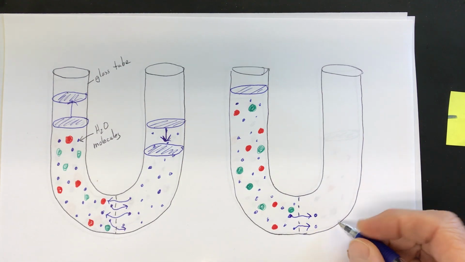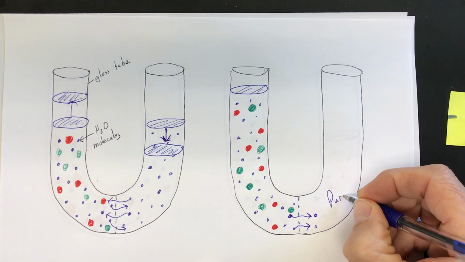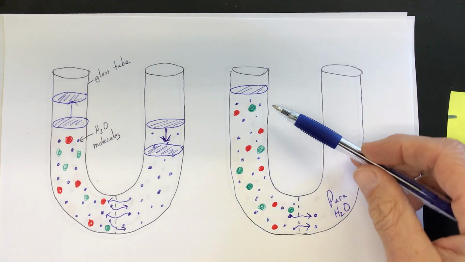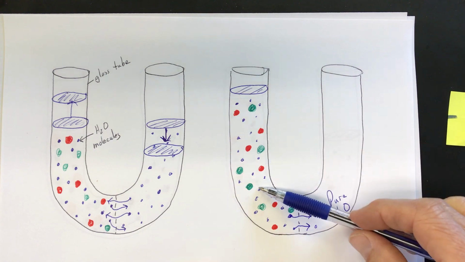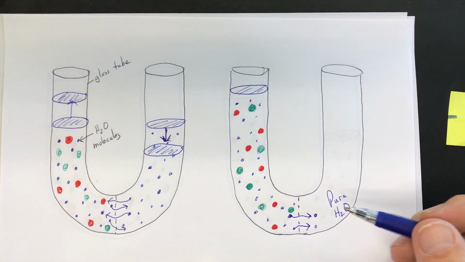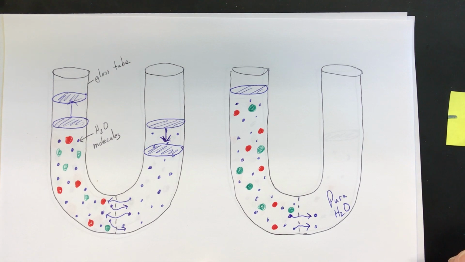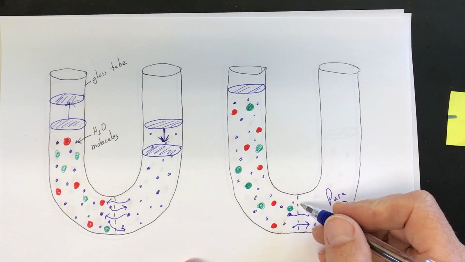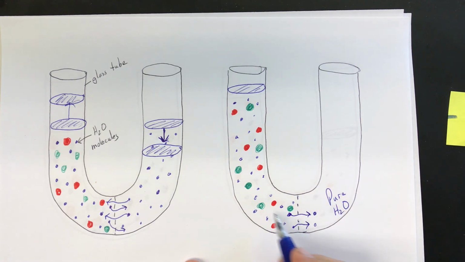Well, what's going to be on this side? Pure water. So we could do a situation where we get some salt water, a semi-permeable membrane, and push the water molecules across and leave the impurities, the salt or whatever's in the water, behind and get purified water. And so you'll see on your water bottles and so forth, sometimes it'll say the water was purified by reverse osmosis. And that's this process right here.